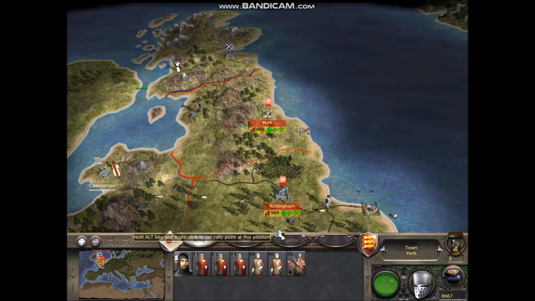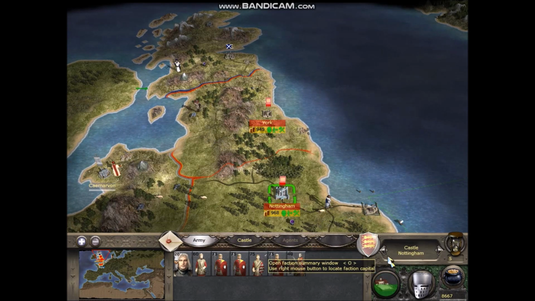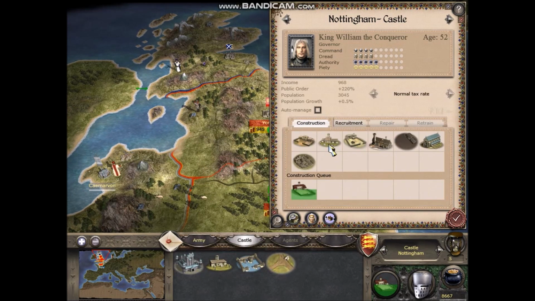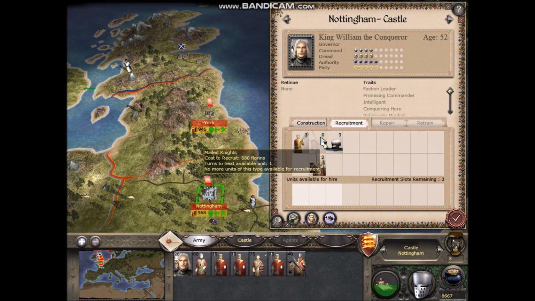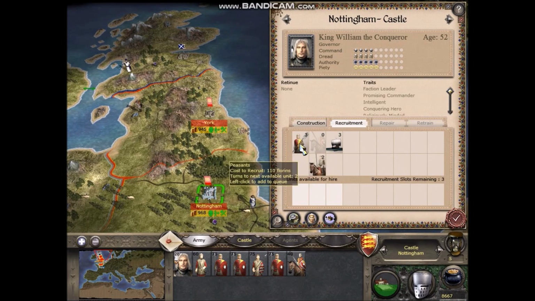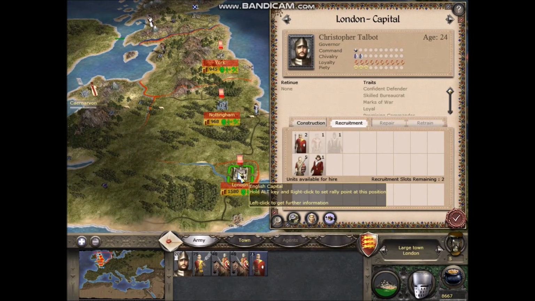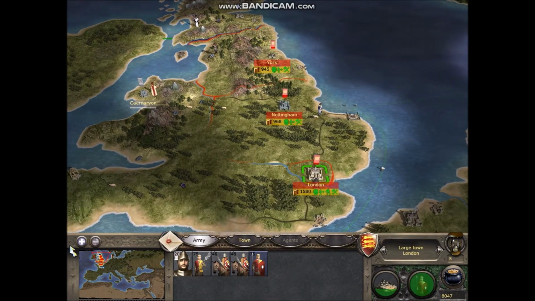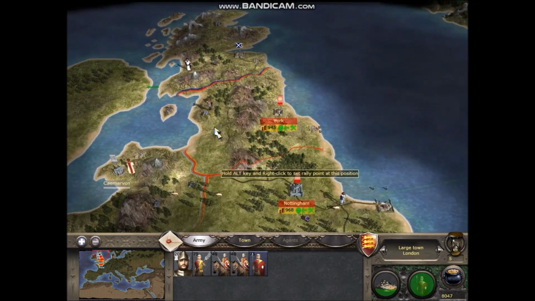So I think the plan for this turn is to keep generating units, although we're struggling with the population level of Nottingham to keep the recruitment going strong. So I think we're going to have to start training units in London as well and send them up. But again, we don't want to overtrain. We certainly don't want to attack Scotland just yet.